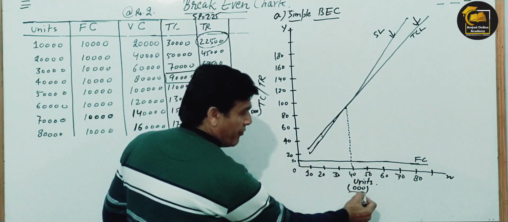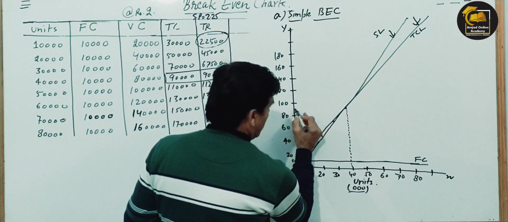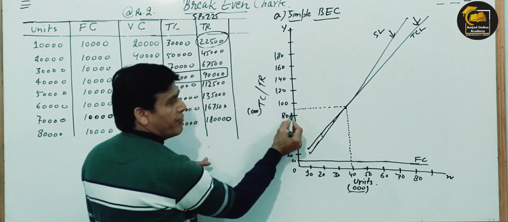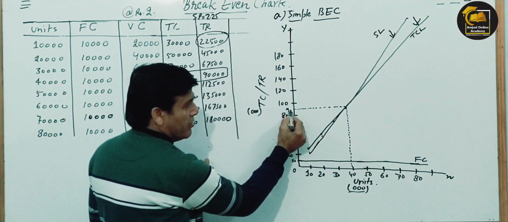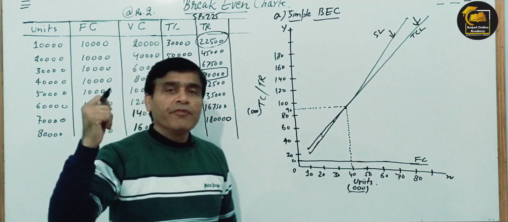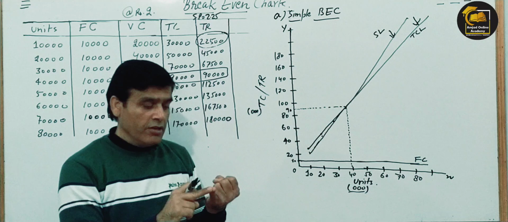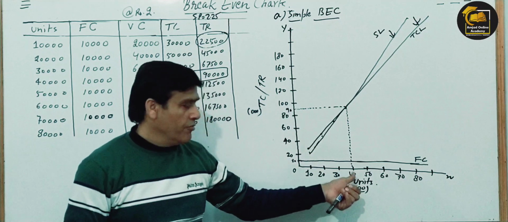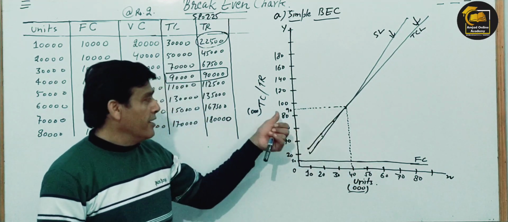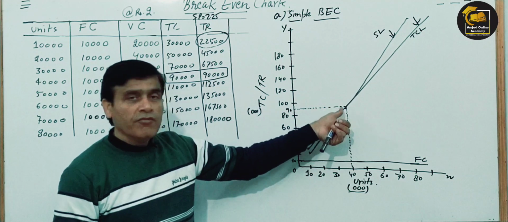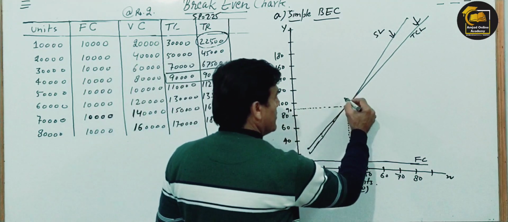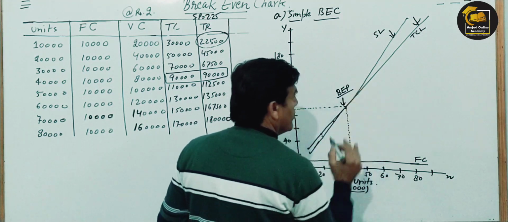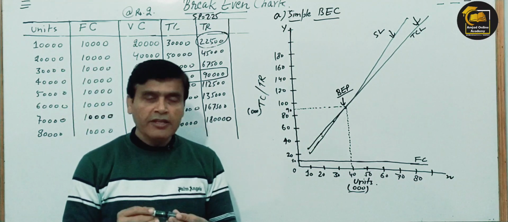Again the 40,000 is coming. This is your BEP, and in rupees, if you will see like this, it is intersecting at 90,000. So the answer was in the previous video when we calculated with the help of the table and with the help of the formula. The break-even point in units was 40,000, which we are getting with the help of this simple diagram, and in rupees it was 90,000. Again we are getting it with the help of this simple diagram, and this is known as the break-even point, the most simple diagram of achieving the break-even point.